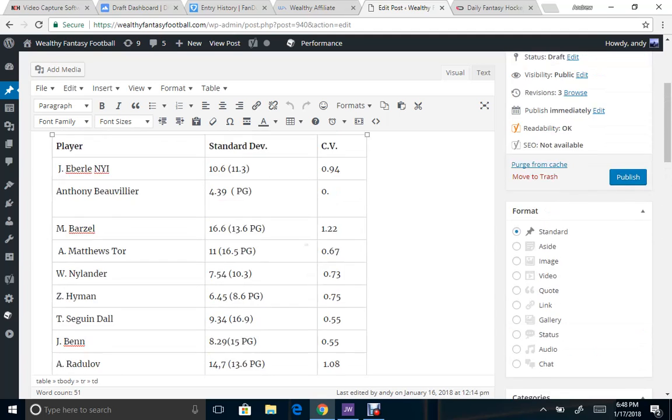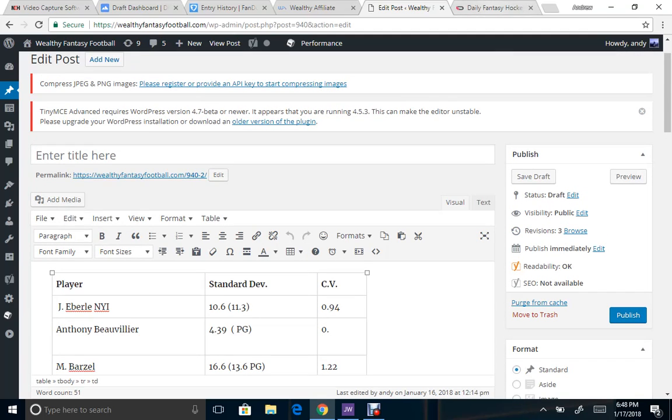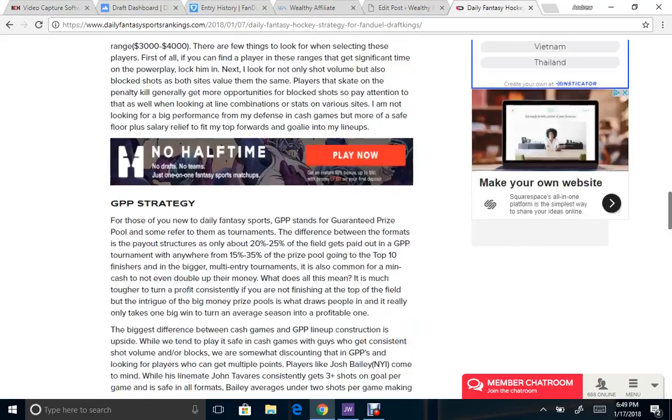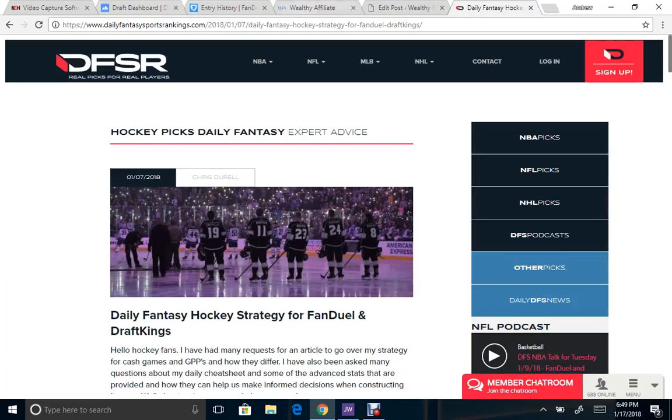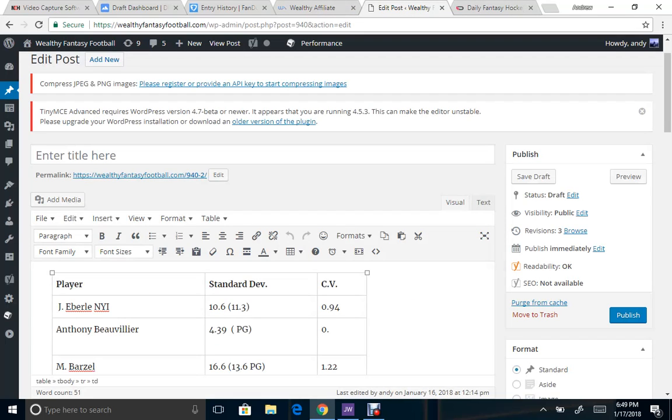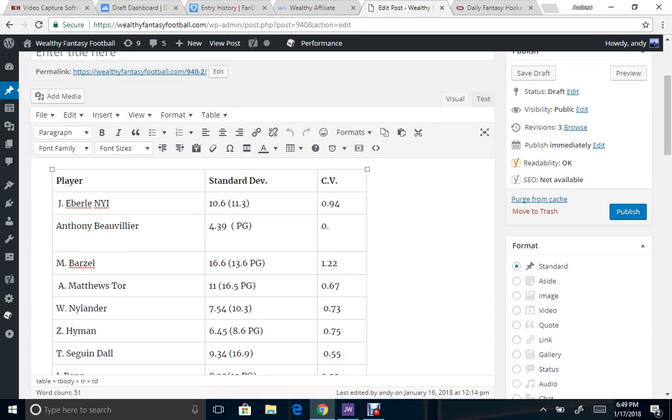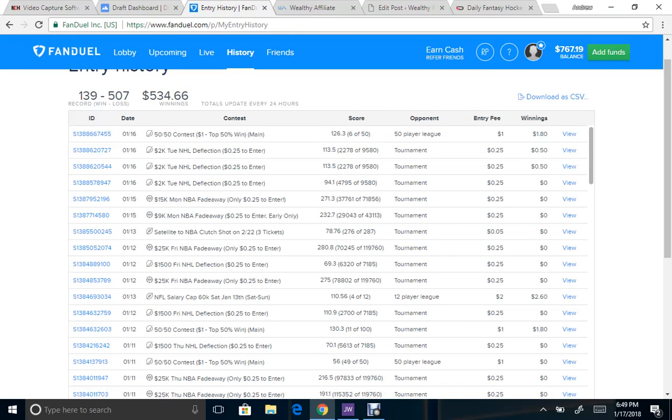So a lot of times I see advice given on this site, because they do give daily advice every day when you look through the home page. I can verify what I really like and what I don't when I'm looking at these types of lineups, using this information that I put in the standard deviation calculator, and then come over here, obviously, and pick out my lineups.